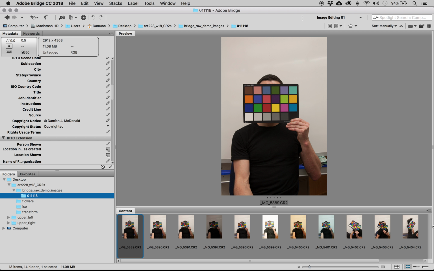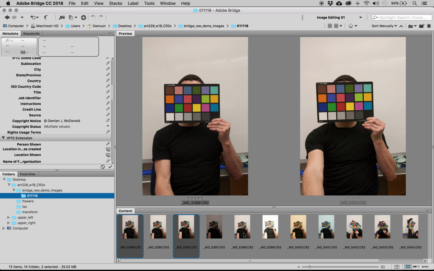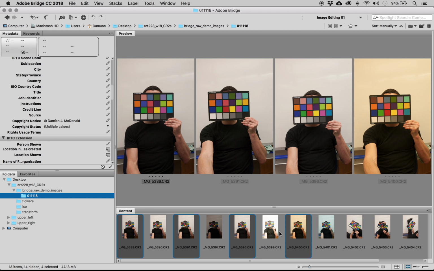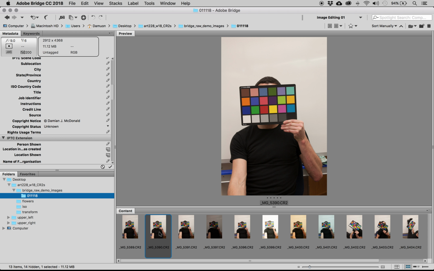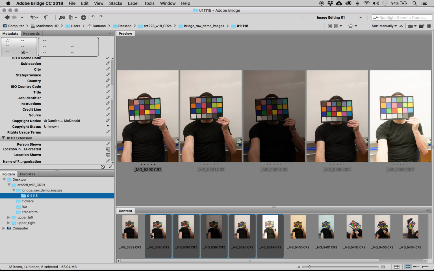So for selecting images in the content bar, if you didn't want to copyright, or if some of these images weren't yours, you can hold down the command key and select non-contiguous files. So I can select these 3 files, and then I can update the copyright status and do copyright, and then commit to that, and that will work. Or I can do a range of files. So if I select a file, hold down the shift key, and then select an end file, it selects the range in between. And then I can update that copyright status and do copyright, and then commit to that.